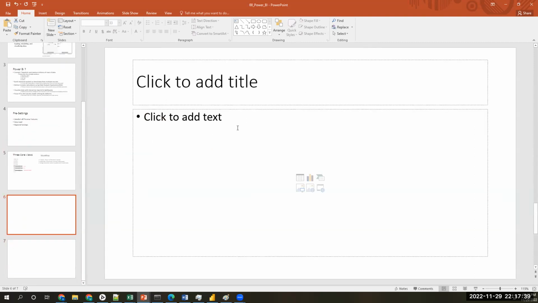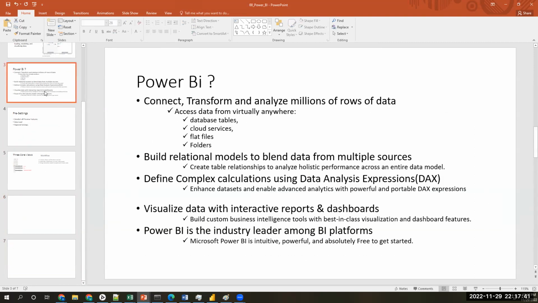Sir, can you go back once? So that data analysis expression is that by which we are using calculations, like formulas or functions?